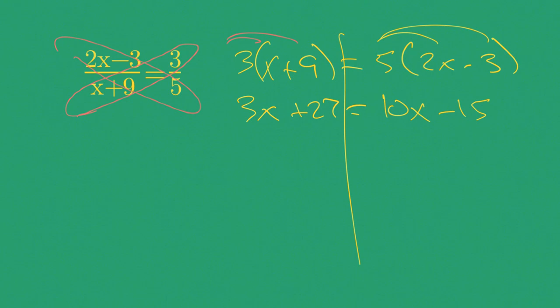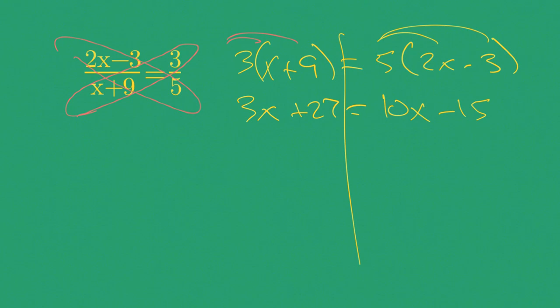All right. Well, here we go. We've got an equation now. Is everybody okay with where all that came from? Yes. We good? Okay. Now, we've got an equation with variables on both sides. Okay? And just like we have discussed before, take a look at the left side. 3x plus 27. Are you allowed to add that together? No. 10x minus 15. No. Both sides are as simple as possible.